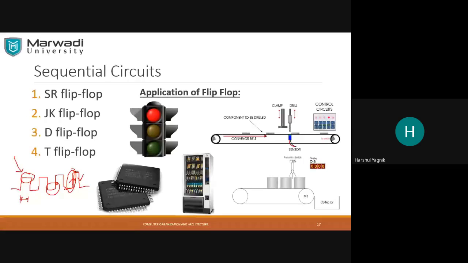Suppose it is rising edge triggering. What does it mean? The flip-flop will take the decision of updating its value only when there is a rising edge on the clock signal. In the remaining duration, the flip-flop will not update its stored value. It will wait for the next clock cycle till there is a new rising edge. When there is a new rising edge, the flip-flop will check the status of input. Depending on the status of input, it will update or not update its stored value.